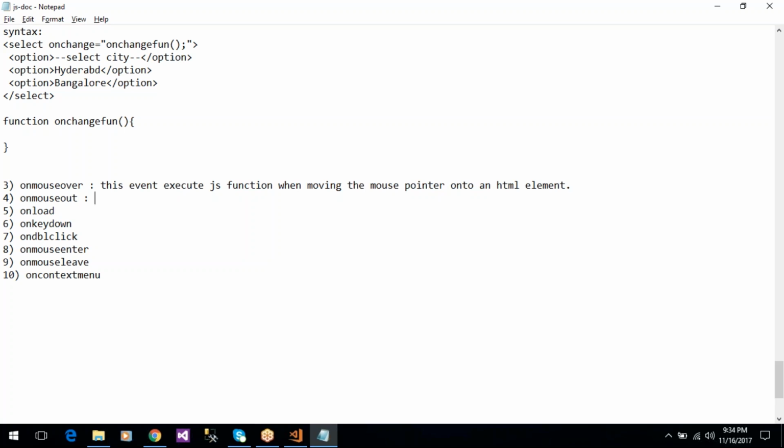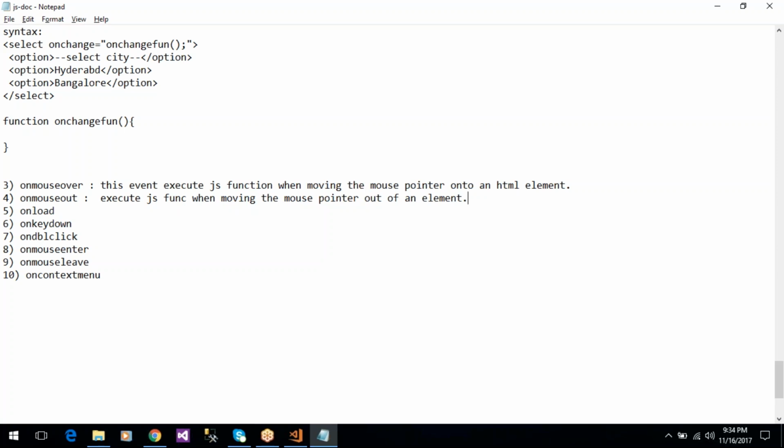And the onmouseout event executes a JavaScript function when moving the mouse pointer out of an element.